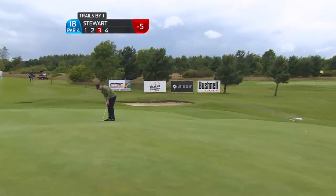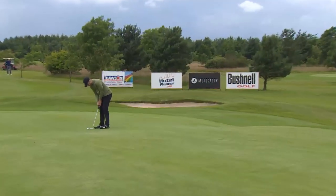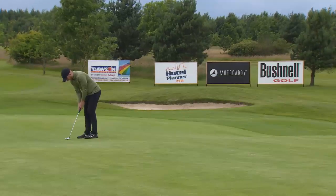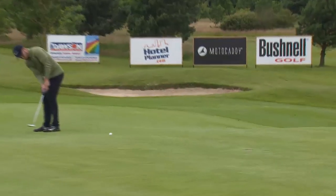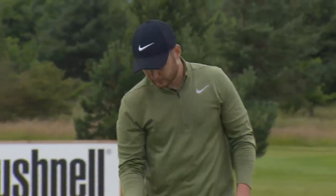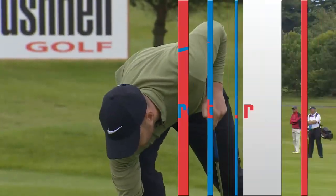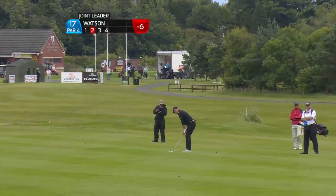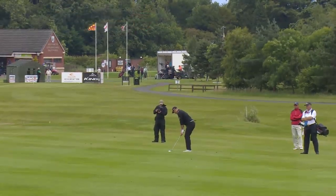Yeah, and we turn back to the 18th. Michael Stewart, who almost got his ball to stay up on that top level, but this is a tricky putt. Very easy to hit it too hard up over the slope, and that's pretty well judged, but very difficult to get line and length right when you've got to go over one of those Mackenzie steps. Dead right there. Now Watson, what is his response here at 17?